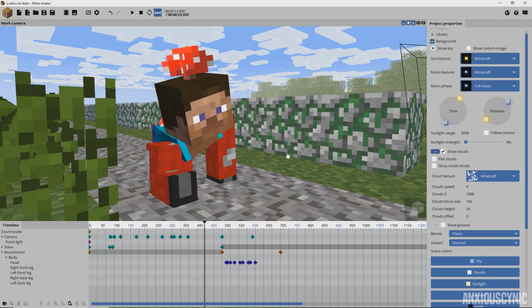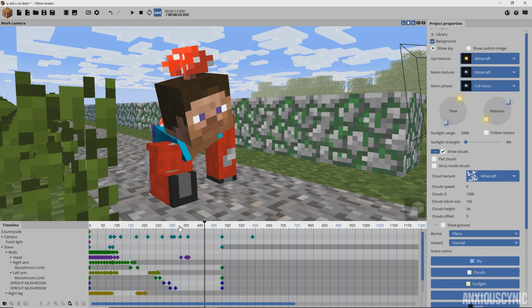So, anyway, basically what I did here was have these parts spawn individually and then animate Steve's parts to do their thing and then have these parts take over. So, I'll just go over basically what I did here and then maybe we'll do one as an example and leave the rest to you guys. So, let's go ahead and bring down these keyframes here.